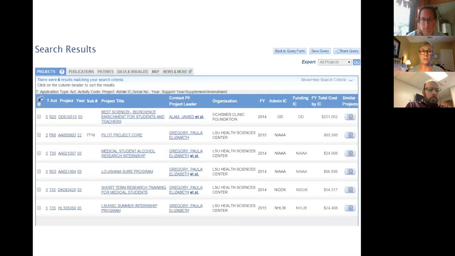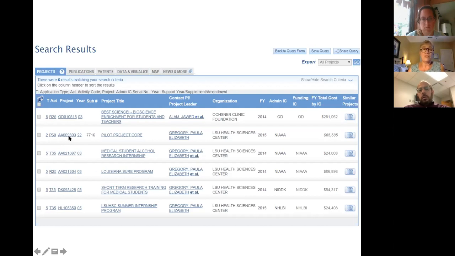So I just pulled up my own stuff. This is kind of old, but for each of these things, what you'll see is there's a secret number, and my pointer's not, there he is. So this is 5 years' worth of funding. I mean, year 3, it's an R25, which is an education grant. It's from the Office of the Director, and this is my co-PI, and this is where the funding went, and this is when it started. These are some other grants.